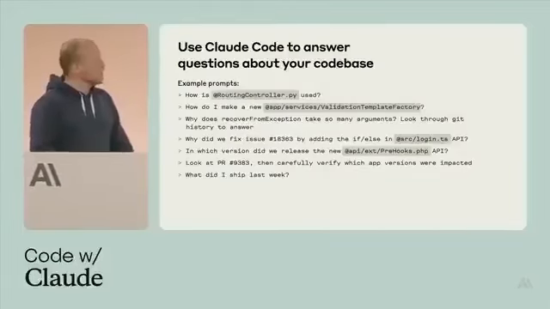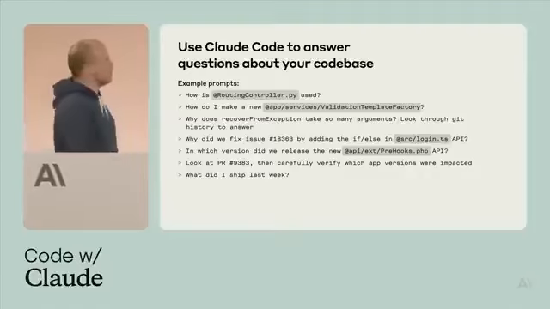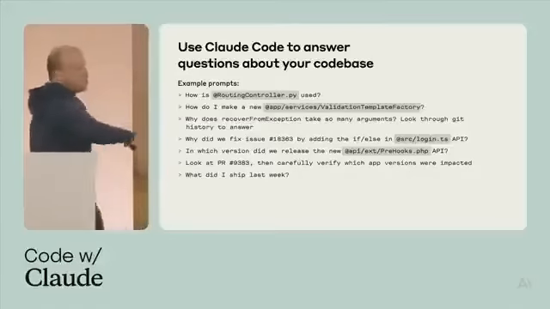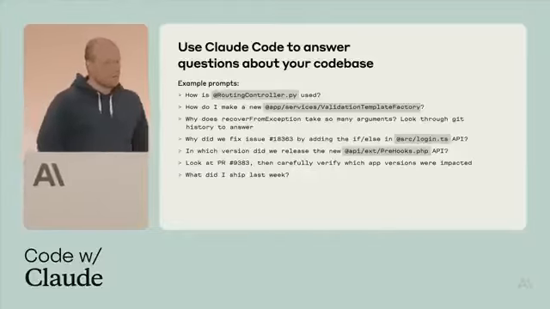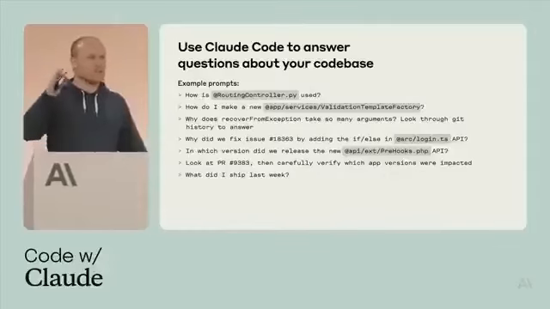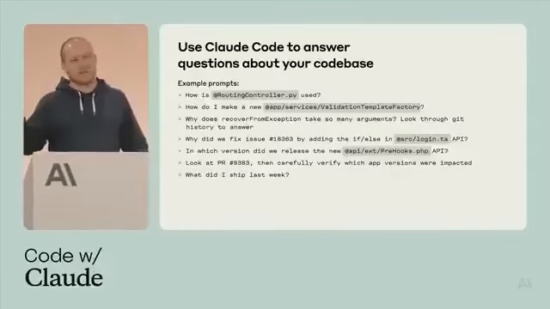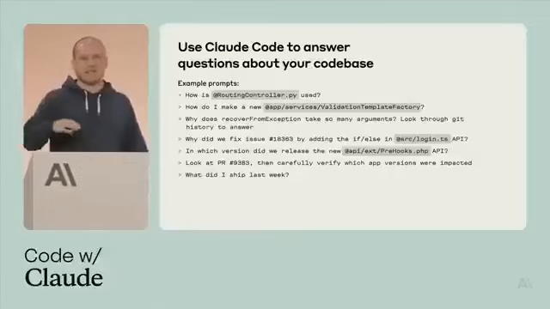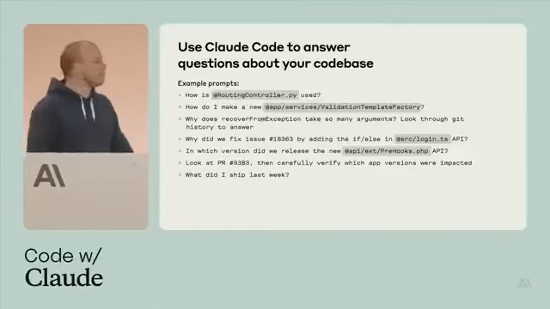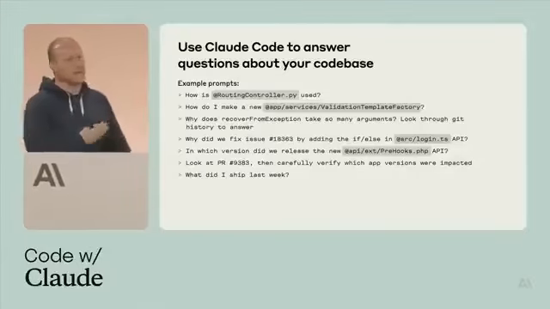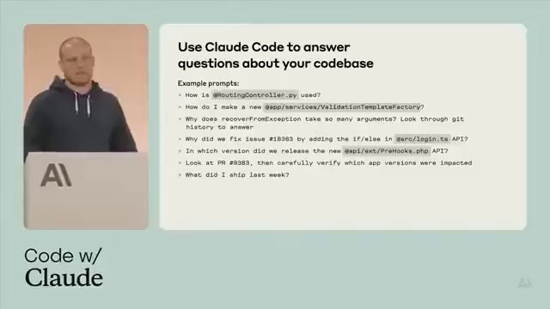Something that I do a lot also is ask it about Git history. So, for example, why does this function have 15 arguments? And why are the arguments named this weird way? I bet in all of our code bases, you have some function like this or some class like this. And Claude Code can look through Git history. It'll figure out how these arguments got introduced, and who introduced them, and what the situation was. What are the issues that those commits link to? It'll look through all this and summarize it. And you don't have to tell it that in all this detail. You just ask it. So just say, look through Git history, and it'll know to do this.